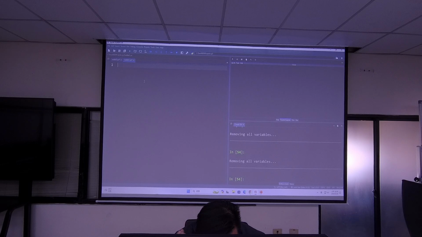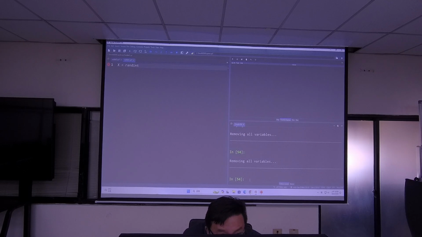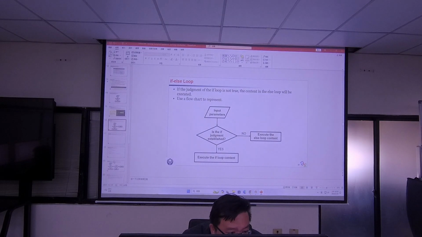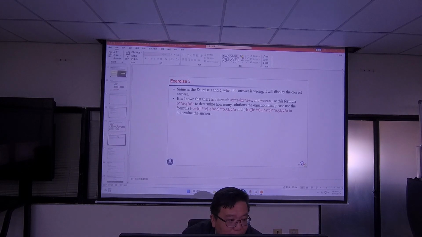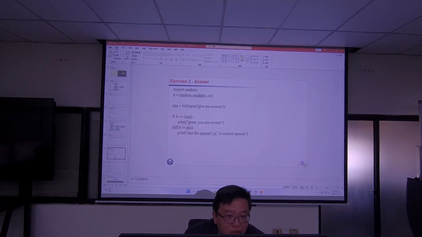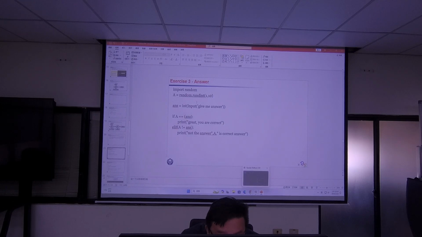I'm going to provide a number, a random number. I think it's called a random integer. Let me see, I forget. It's inside random. There is a library called random.